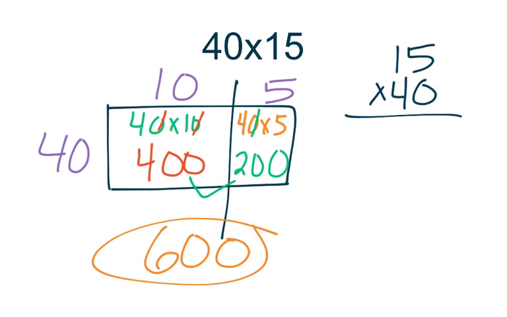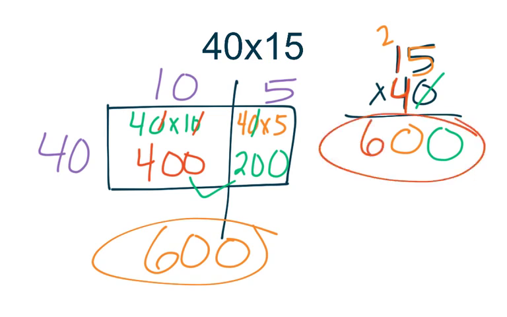We can use another method to solve this. A lot of you liked the regrouping method. So what I can do first if I'm going to use the regrouping method is cross out my 0 and my 1s and place it down in my product. Now all I have to do is multiply my 4 times 5, which would give me 20. So I put my 0, carry my 2, and now I'd multiply 4 times 1, which would be 4, plus 2 more is 6. So there is my product.